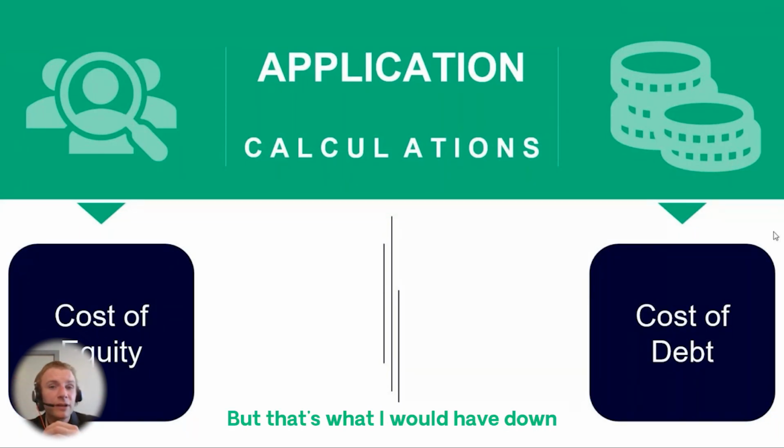That's what I would have down in your notes from today as a standout: you need to be aware of the capital structure elements, the level of debt and the level of equity. These are classic case examples for anyone who's done some practice questions before. In terms of debt, you get the loans on there, and in terms of cost of equity, nine times out of ten it's going to be share capital and premium.